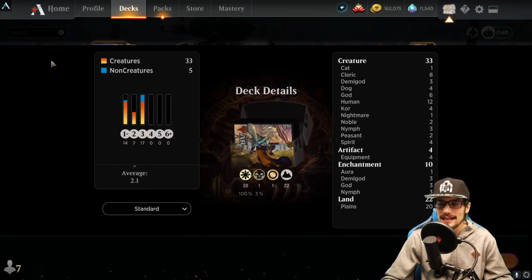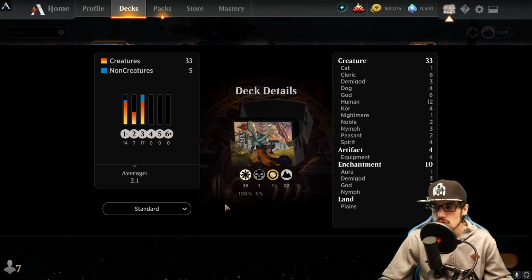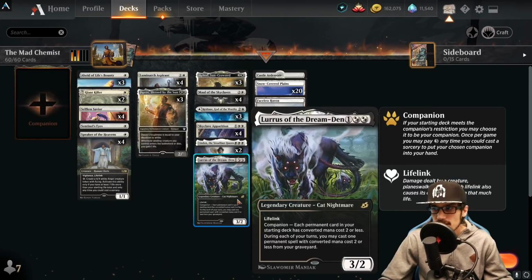Taking a look at the deck now more in depth, playing standard best of 1 with a 2.1 average mana cost per card, right? 33 creatures, 5 non-creatures, a very aggro-centric deck with creatures, not burn. We do have 38 plains here and a single swamp. That swamp isn't necessary, and we don't really focus on it at all. We do have 22 land in the deck to support the light curve, and the black source within the deck is the one and only Lurrus of the Dream Den.